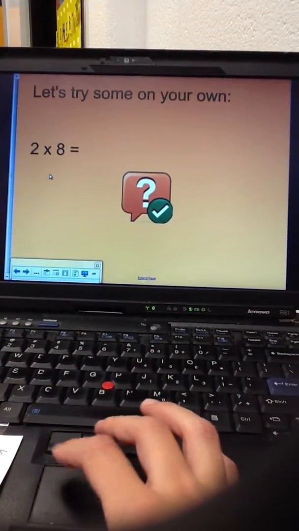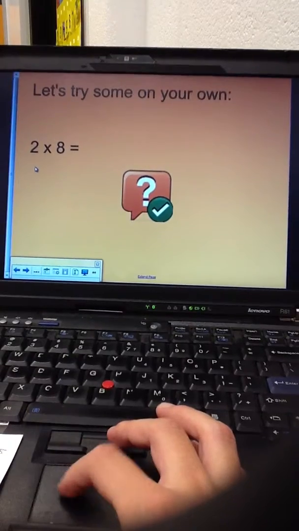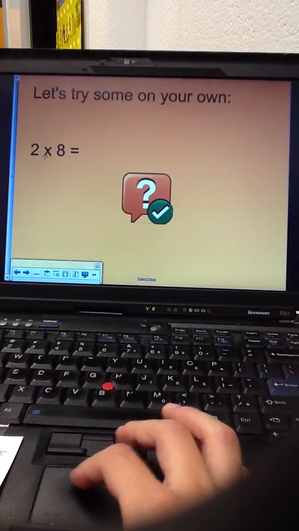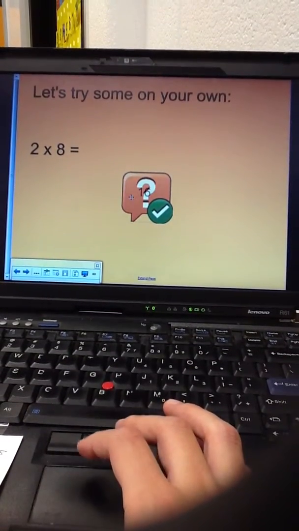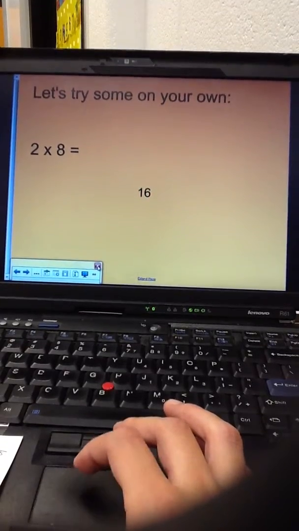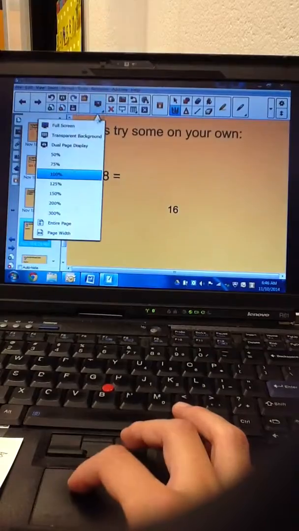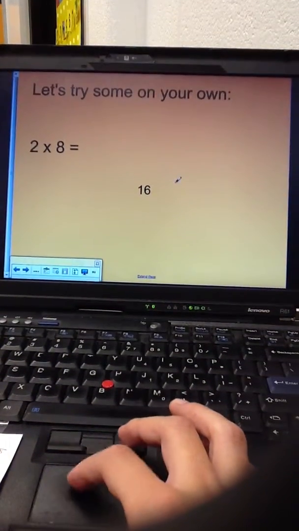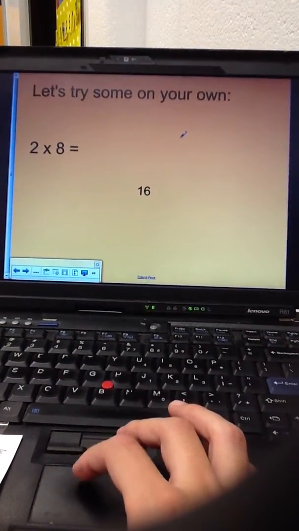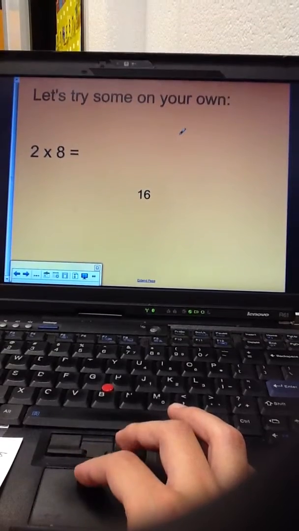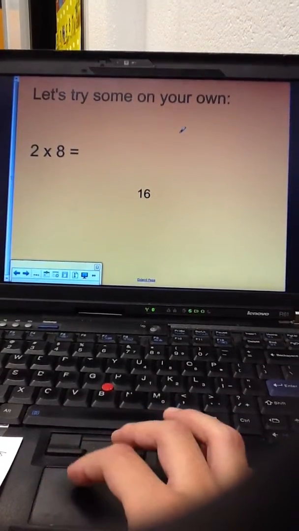Hopefully, you and your group decided to choose one of those 4 strategies and you found out that 2 times 8 equals 16. I'm going to show you very quickly one way that you could have solved that. One way you could have solved that is by an array. So I'm going to put 8 rows with 2 in each.